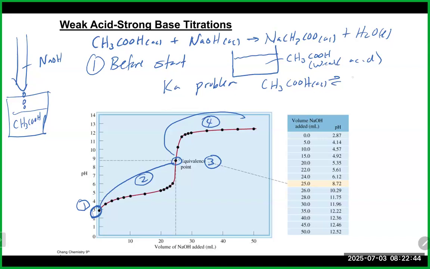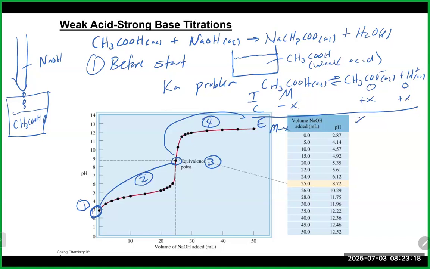And it's just going to be like we did in the previous chapter, this weak acid dissociating into, in this case, acetate and H plus. We would do an initial concentration here, because we have not started the titration at this point, we have not mixed any volumes or anything like that. So we could use the initial molarity in this table, and this will be just a regular 0, 0, minus X, plus X, plus X. At equilibrium, obviously, molarity minus X, X, and X.